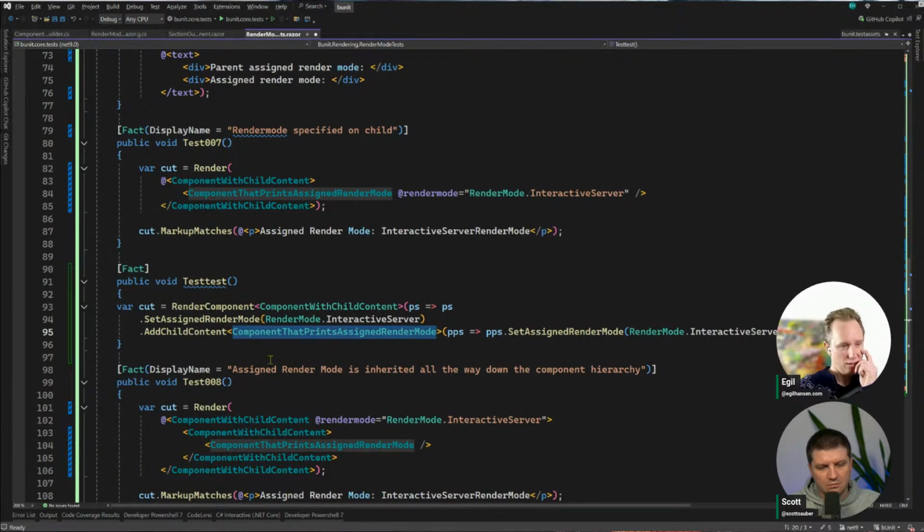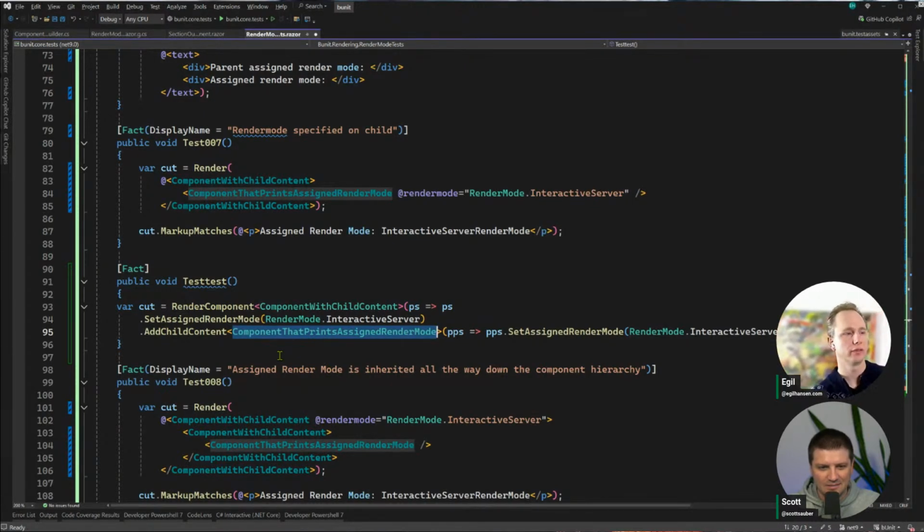Yeah, I don't know. Do we like set? I don't think so. Or it could also be just assigned render mode. I feel like "with" kind of implies there's going to be other stuff, or I always think of the builder pattern stuff. So if we don't have a lot of other things to add with, I don't know.